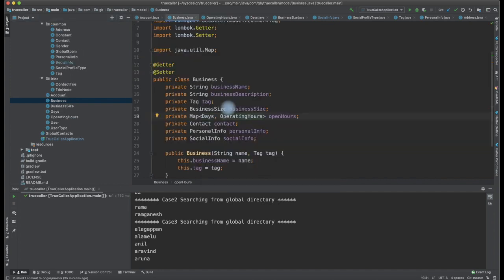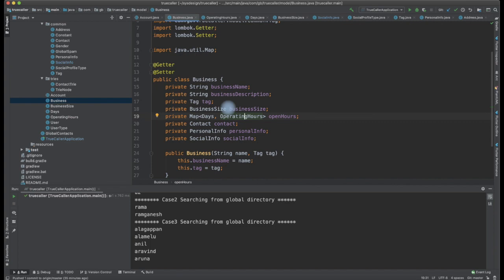So how it will be useful: whenever we are dialing, as I said, if we are trying to dial a number which is a business number and which is outside of their office hours, we can easily get notified. Or if somebody is trying to call in off office hours, we can easily identify that somebody is trying to snoop in. So all these things are possible as part of this. That is why we are storing the days and their operating hours in a map.